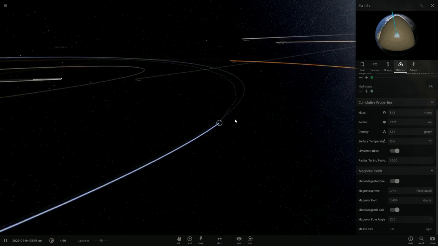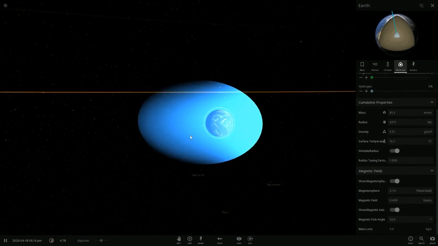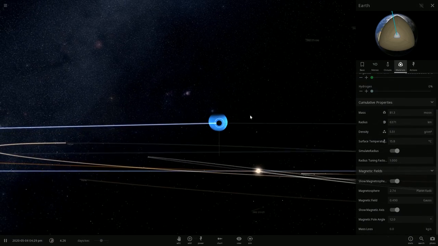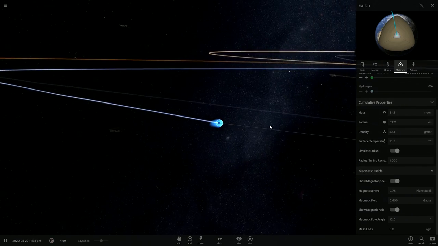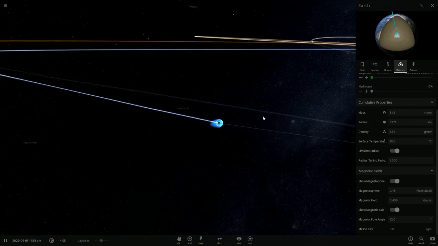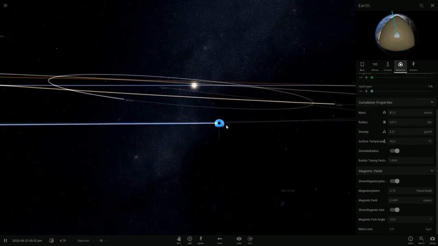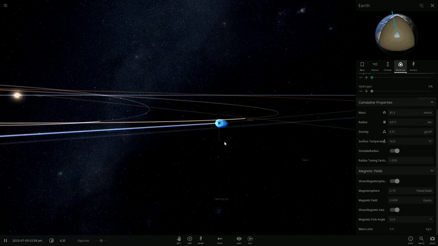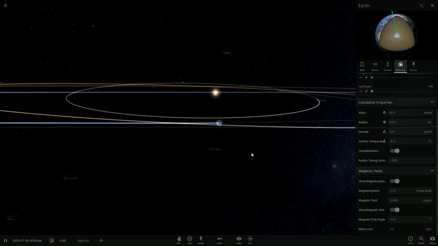I don't know how I got into this, other than showing off the new magnetic sphere stuff. So there you go, we've got the Earth. If I had one thing to suggest to the devs: add a Nibiru thing, and the polar shift and all that, some fun conspiracy theory nonsense. Yeah, we know this is a simulation and an educational tool, but if you added some conspiracy theory nonsense, I would love it. I'd find it hilarious.